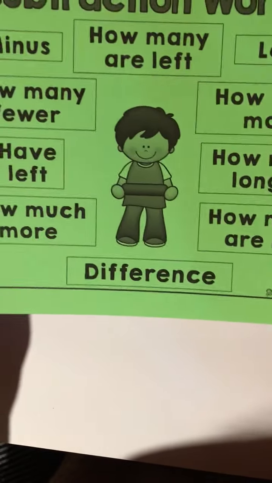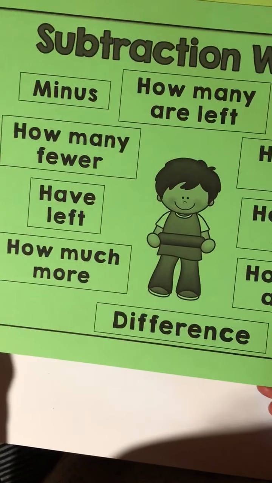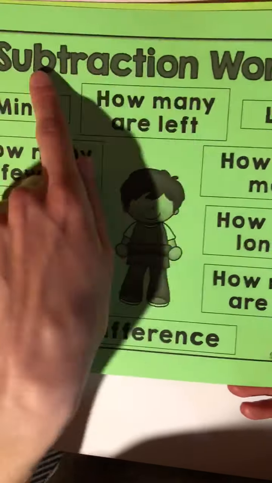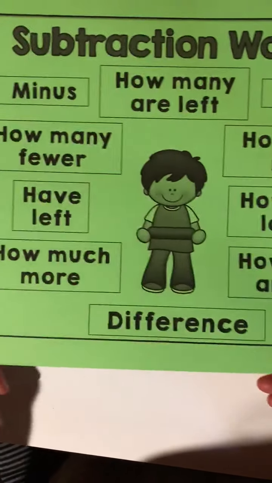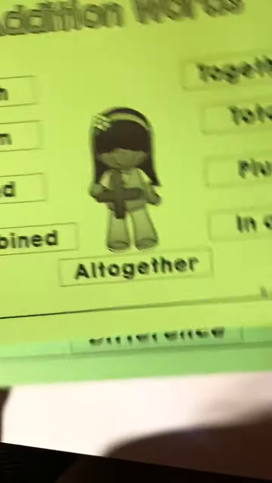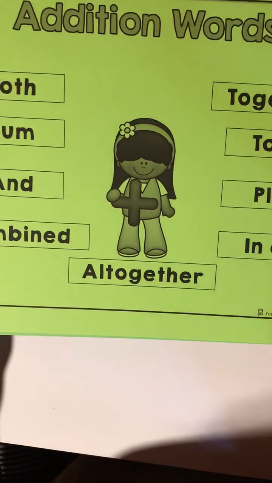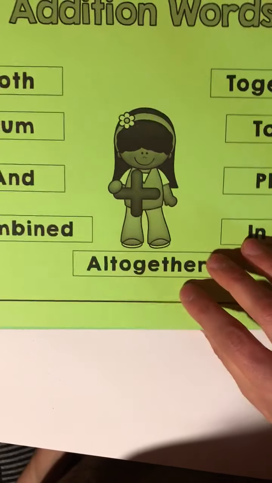The last thing I want to mention to you is that in this Flipgrid video, I have attached subtraction keywords. So you can print these out, or if you don't have a printer, you can copy just the title, subtraction words, and all the keywords onto a piece of paper, or you can display it on your cell phone, of course. So there's one for subtraction keywords, and there's one for addition keywords, and you can display these when your child is working on addition and subtraction problems to help them identify the appropriate operation to use.